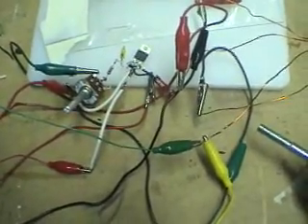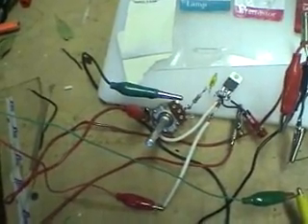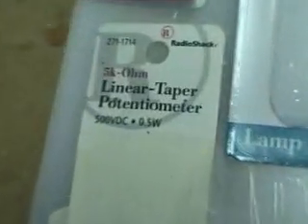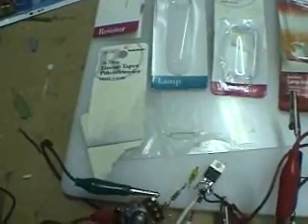So that's the circuit — everything needs to be soldered. Next is how everything is hooked up. Let's start with the pot here. That's a 5K potentiometer. It calls for a 1K, so I have to go find a 1K. The 5K will work — that's the lowest one I found at Radio Shack. They do have a 1K, but it's one of those little tiny ones where you have to adjust it with a screwdriver.